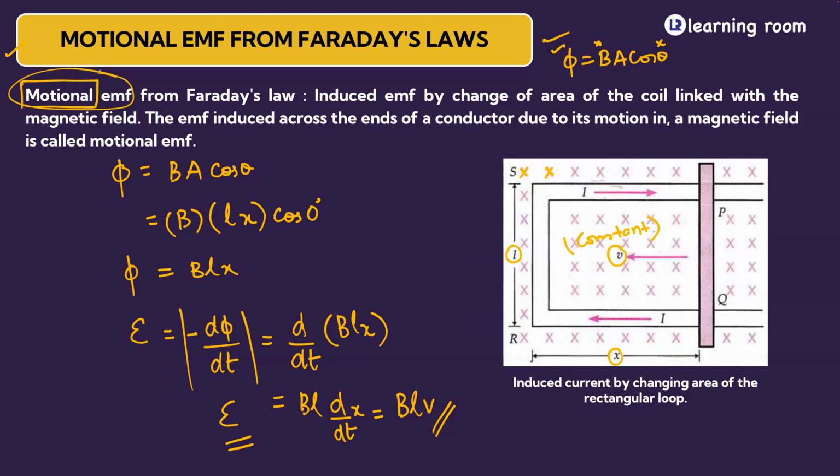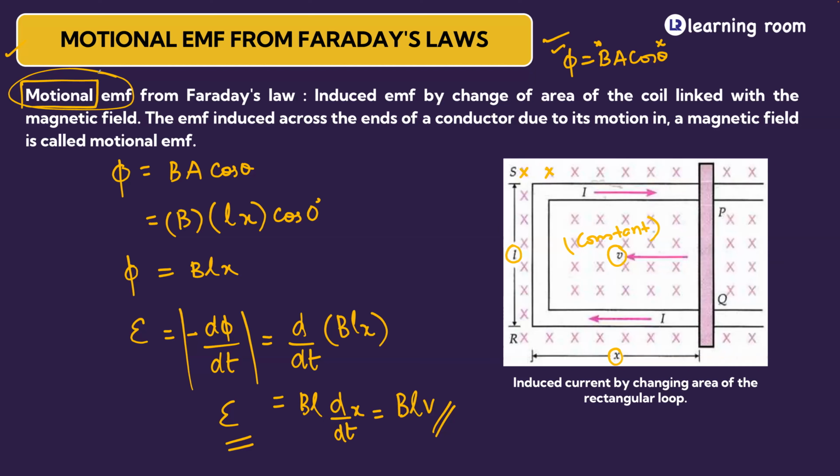For finding the polarity, we already know what are the steps to be followed. What is it? First, when you stand in front of the conductor, you need to identify what pole you are. Since in this case, the magnetic field is received by the paper, it is acting as the south pole and we are the north pole. Second, you need to observe whether flux is changing or not. Obviously, flux is changing. It is clear. That is why we got the EMF.